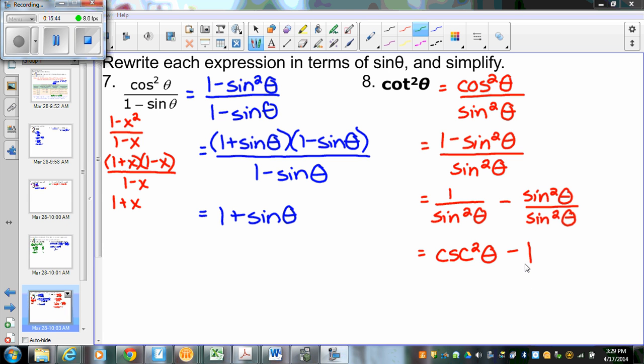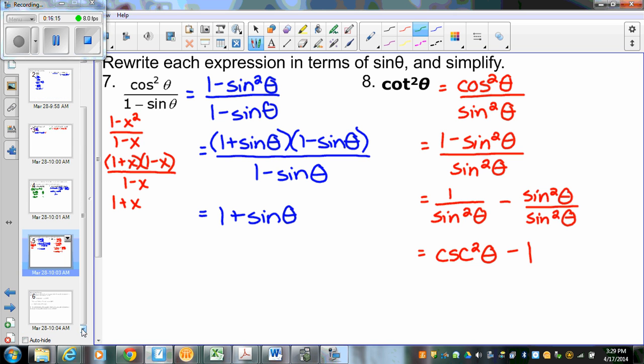Now let me be honest with you. Number 8, I kind of feel like that's not a very good problem for them to ask you to really try to do anything with. So if it was a test or a quiz, you would probably see problems like 5, 6, or 7 in terms of simplifying, but I doubt that I would give you a problem like number 8 unless it was multiple choice and you had to pick something that cotangent squared could turn into from the multiple choice options. So don't be stressing out about number 8. 5, 6, and 7 you should be able to do on your own.